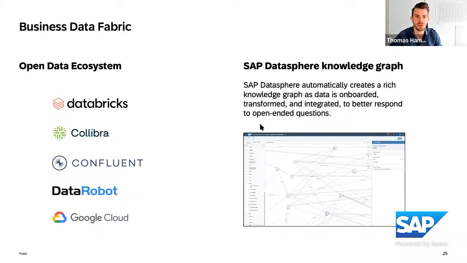And second, the Datasphere knowledge graph. The Datasphere knowledge graph basically is a capability which now comes with a preview in SAP Datasphere, giving users the possibility to automatically create so-called knowledge graphs when they are modeling and onboarding data. Knowledge graphs help to express relationships between entities in a very structured and detailed way. And via such knowledge graphs, you can, for instance, analyze data more efficiently, especially when we make use of AI features.